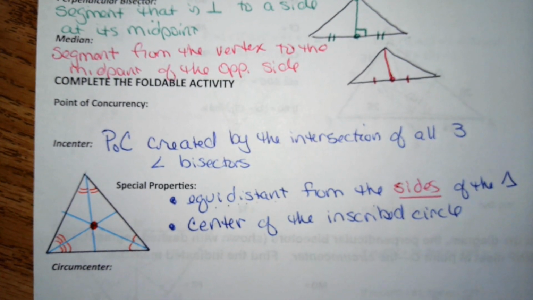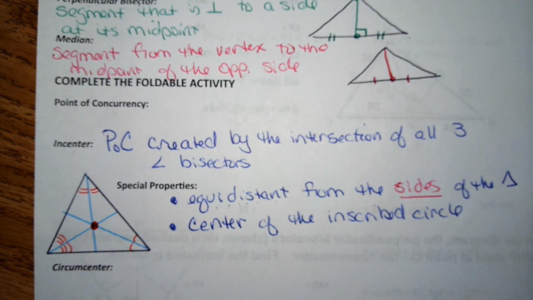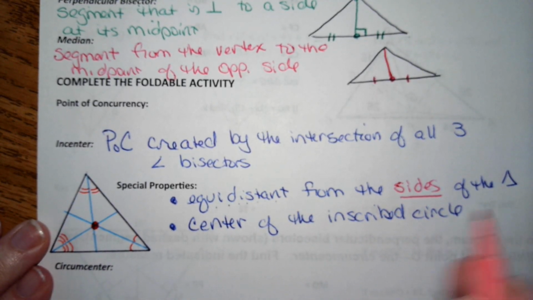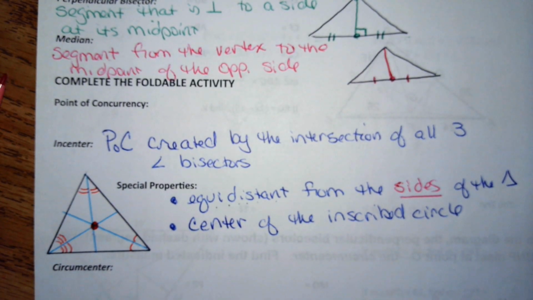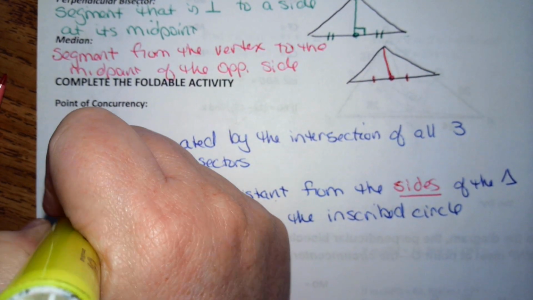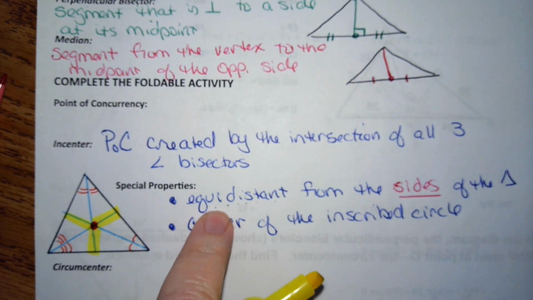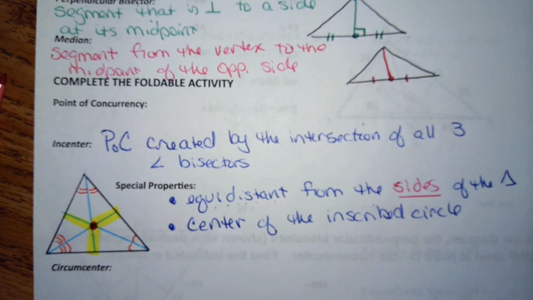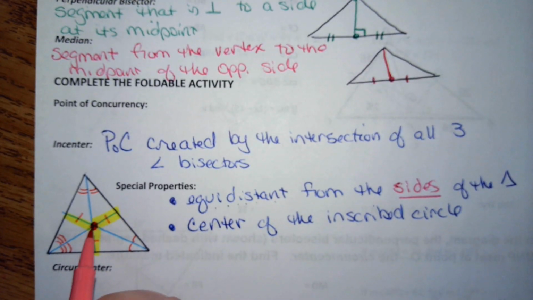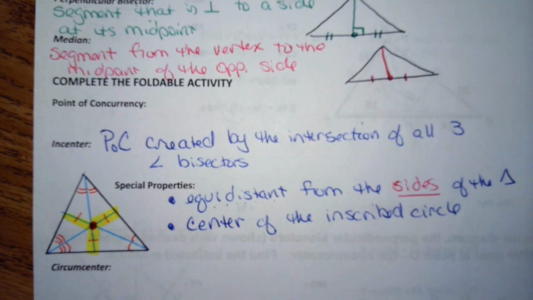Now, yesterday I could not find my compass, so I borrowed one from someone. So I'm going to show you what it means, the center of the inscribed circle. It is equidistant from the sides of the triangle. So these 3 segments right here. Equidistant, the prefix equi, is a prefix that means equal. So those 3 right there are equal. These would always be the same from the point of concurrency to the side.